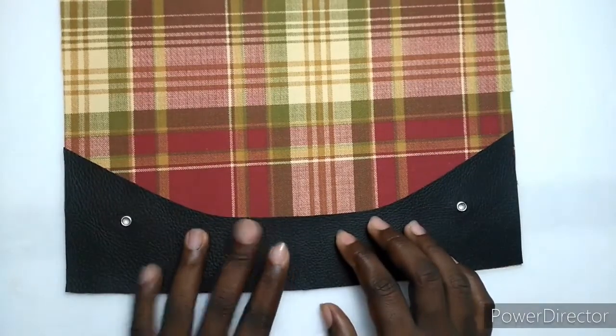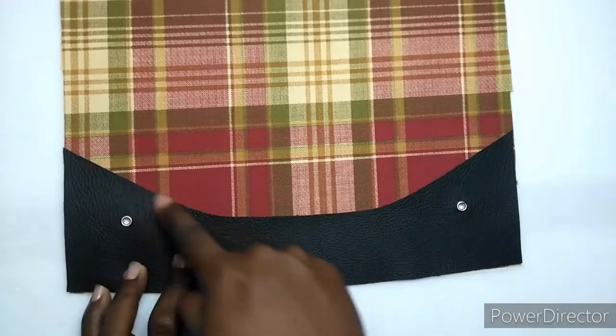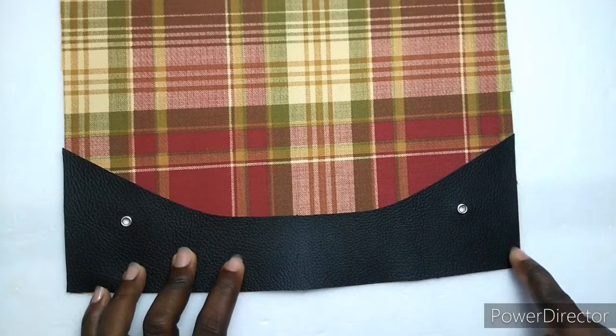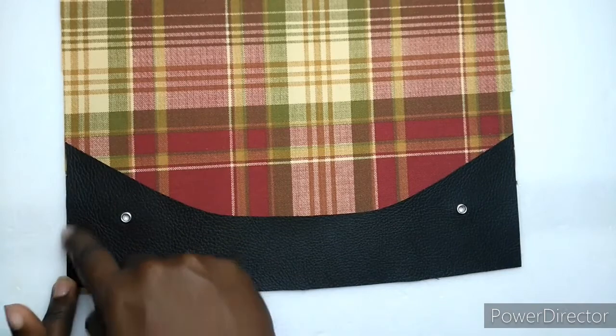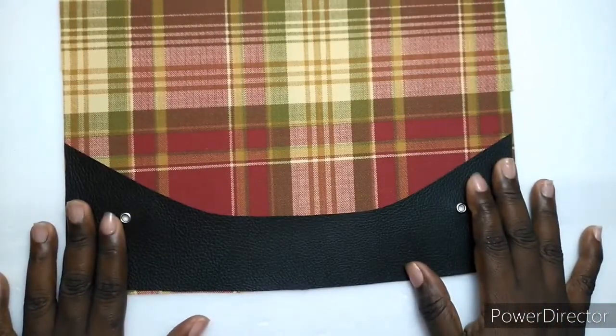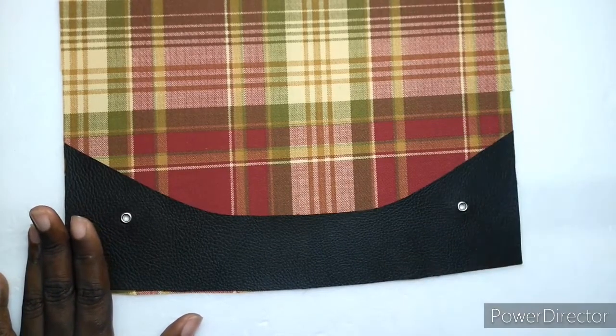And you'll take this to your sewing machine and you're gonna sew around the top edge using a 1/8 seam allowance. You'll come down the side, go around the bottom, and up to the other side. Let me do this on my sewing machine and come back.